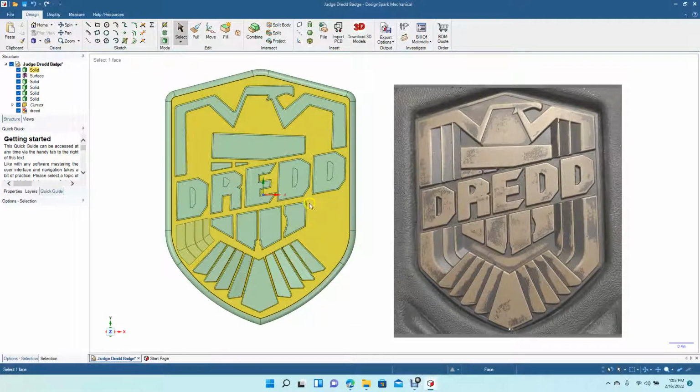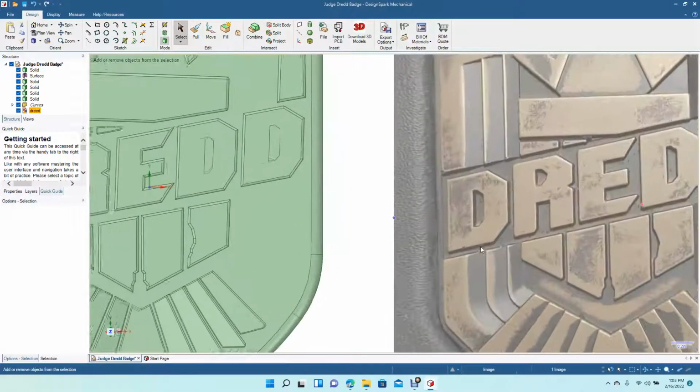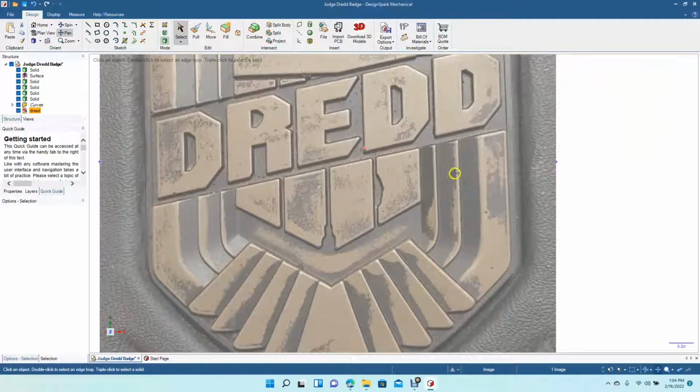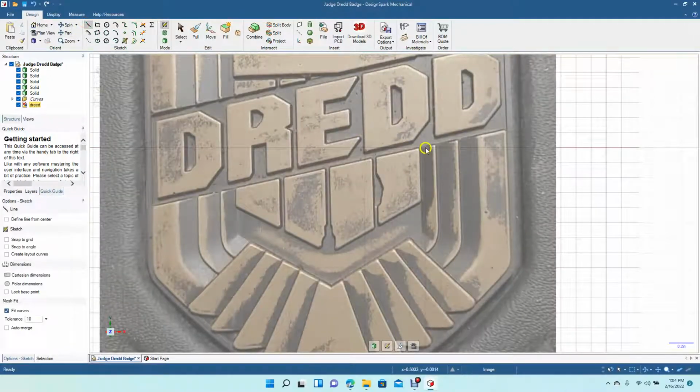I'll go ahead and draw those in. Let's Control plus. Normally I would just draw right on top of the part, but this has a lot of pieces, a lot of different layers. Things are not the same on this badge, so I'm drawing it loose on the part. Okay, so we're going to come over here, and we'll drag over. I'm going to drag up to there. Drag over, and then we'll drag up to where we started.